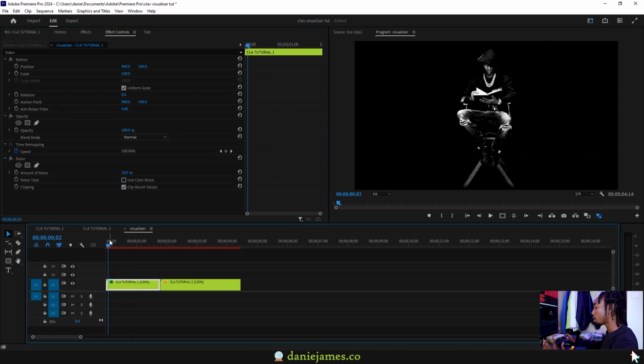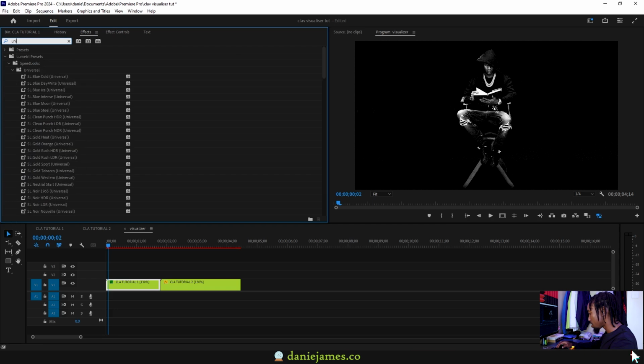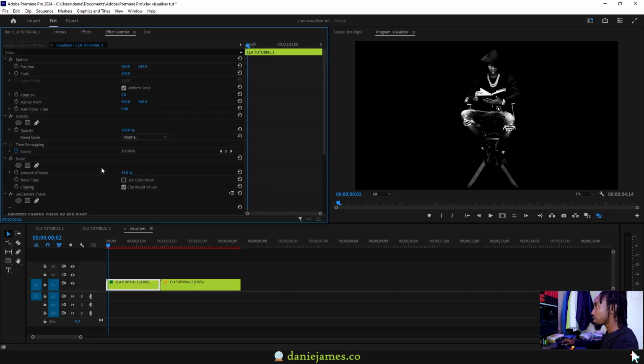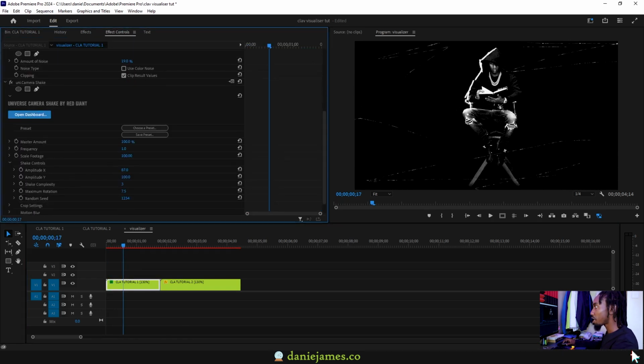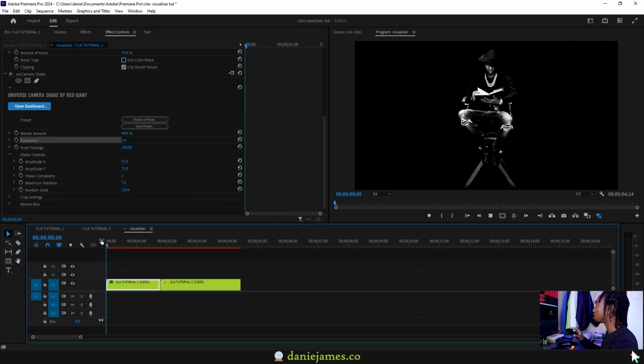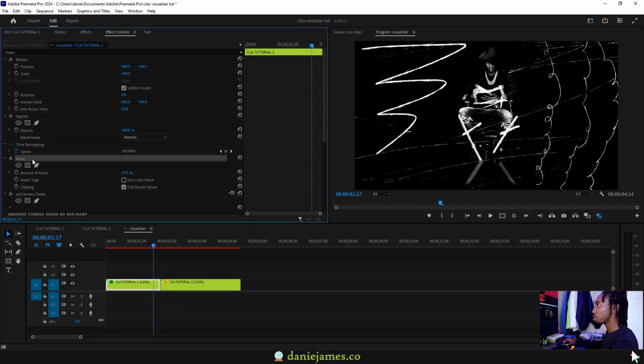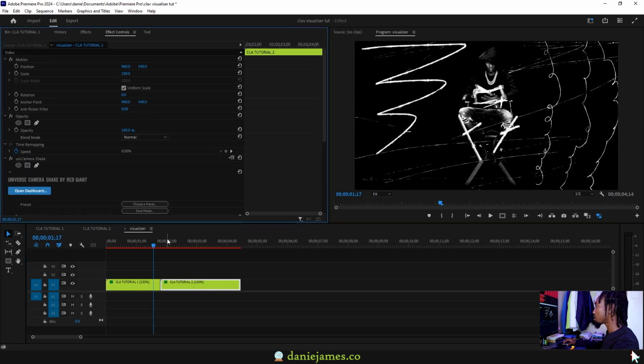We also need to add a bit of movement and shaking. So I'll use the Universe shake, use this camera shake, and then under shake controls, reduce the amplitude X and Y up to about 70 each. Okay, I think I found a sweet spot for this camera shake. It just needs to be a little bit subtle. I'll copy these 2 effects and paste them on this other sequence.